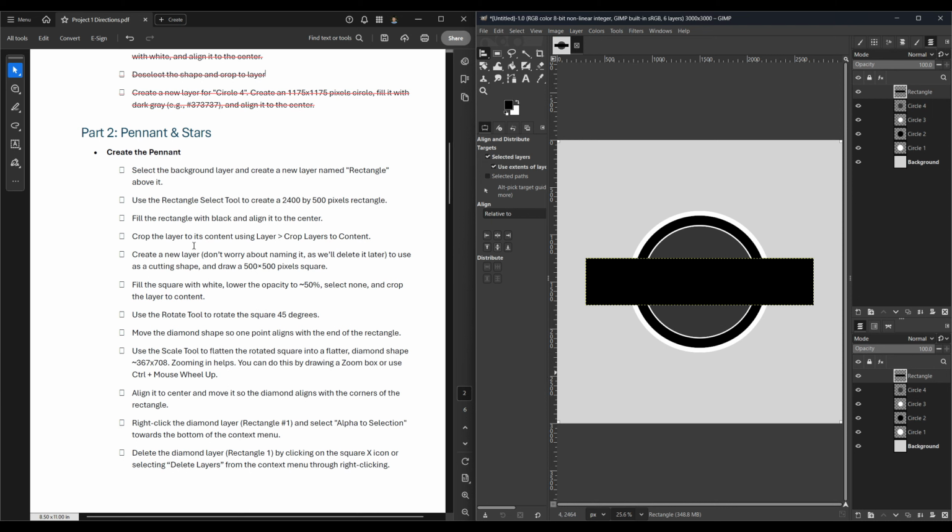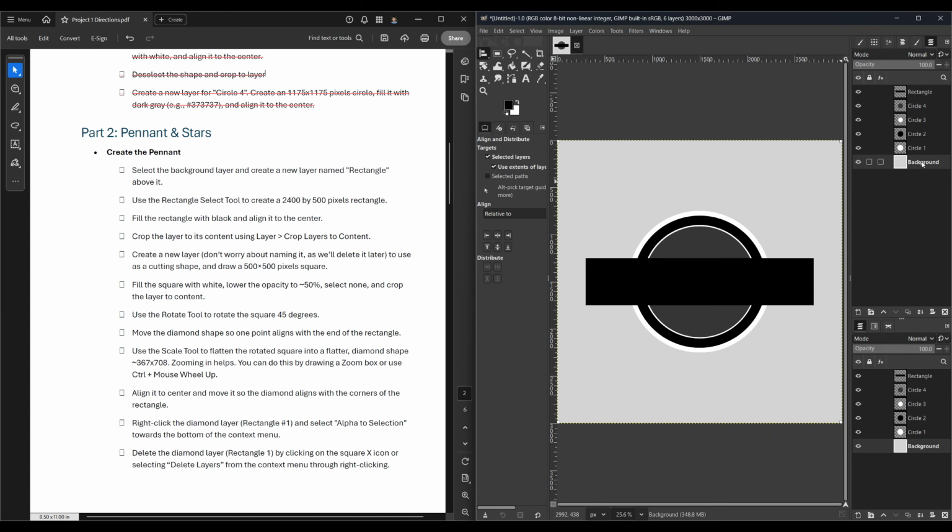Oh, let's see here. I don't think I mentioned it here. Oh, okay. I've missed this step here when it says select a background layer. I should have done that because right now you notice a rectangle's above a circle. We don't want that.